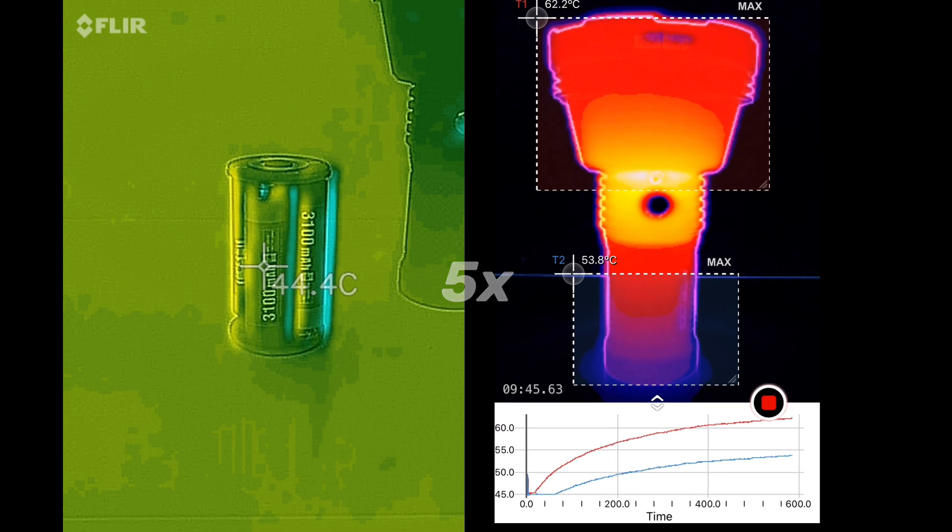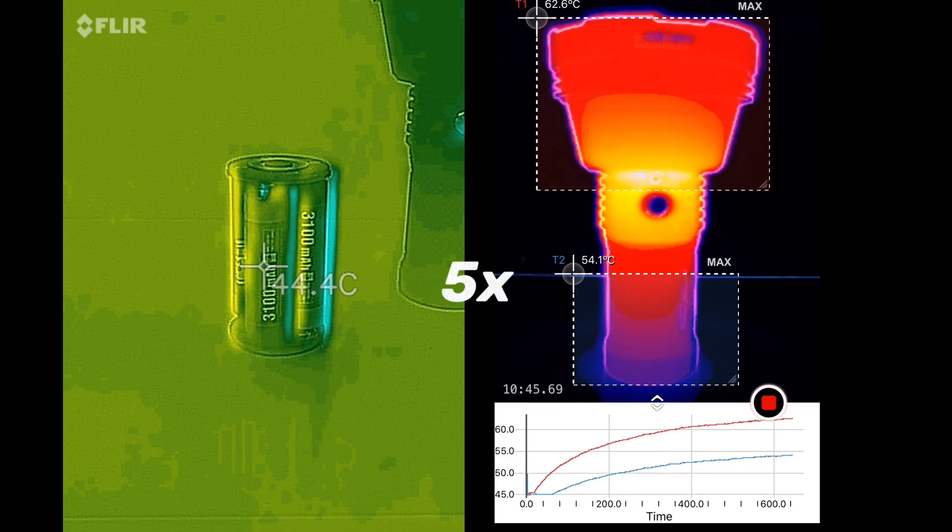Approaching 10 minutes for the high mode. If you look at both the head and the handle, it's reached a fairly flat plateau. Approaching 11 minutes, the handle's getting warmer but still manageable. And to think this is with no hand holding onto the handle, with your own hand pulling the heat away from the flashlight. This is just a standalone tail stand flashlight. That's it.